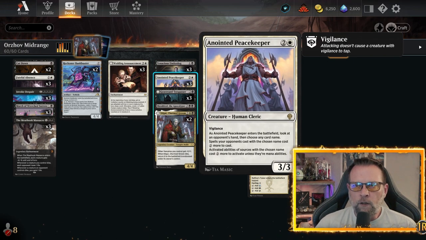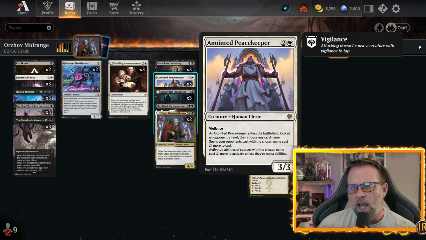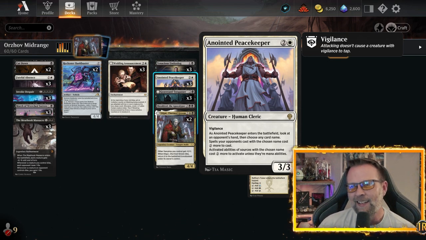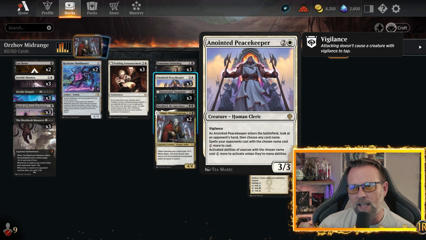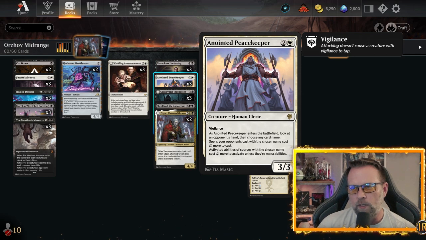The new card from Dominaria United that we've got in here is Anointed Peacekeeper. It is 2 colorless, 1 white. It is a 3/3 Human Cleric. It has vigilance. As Anointed Peacekeeper enters the battlefield, look at an opponent's hand, and then choose any card name. Spells your opponent casts with the chosen name cost 2 more to cast.